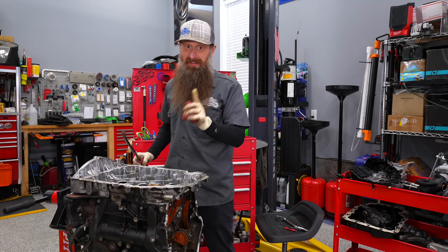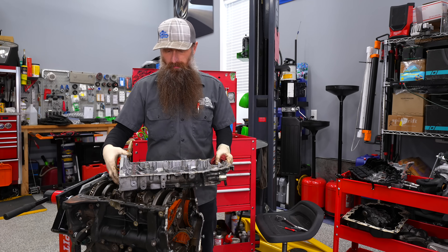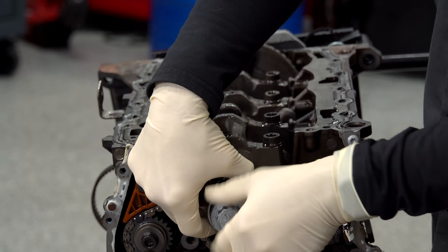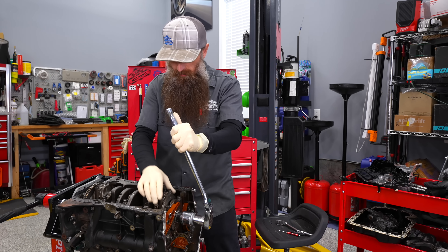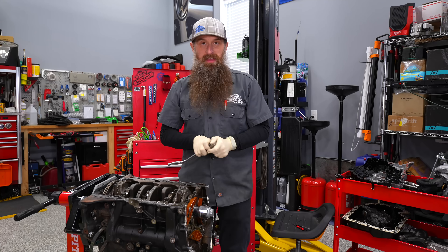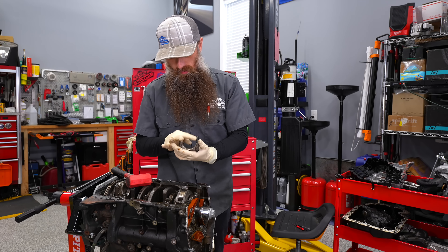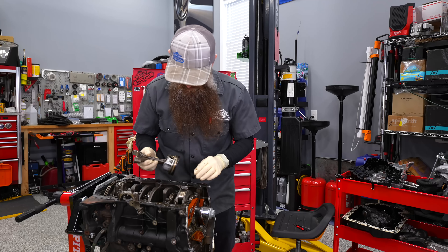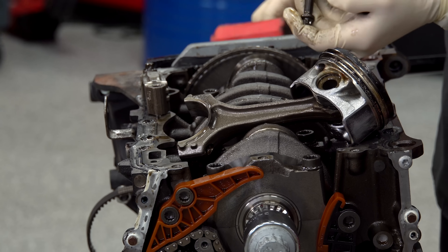Let's take this upper pan off first, then we'll rotate the engine around. It's actually really major surgery — you have to pull the transmission off because of the rear main seal. Cylinder 1 is bouncing all around. Let's pull that one off and see how bad it is. I'm guessing once they heard cylinder 1 sounding toasty, they just stopped — why would you go any further? Where's the bearing? I can see the oil hole in the crank and I don't have an actual bearing. The bearing's gone.